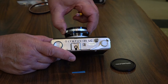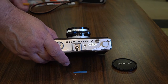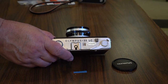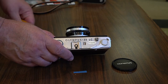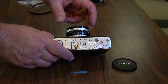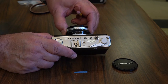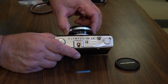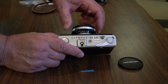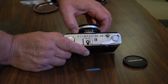Notice I'm moving the aperture at the same time as the shutter — that was designed that way. If you wanted to change your shutter speed and already knew the exposure was correct, you could grab both the shutter ring and the aperture ring together and keep the same light value. That was the theory; in practice it was a bit more fiddly than that. The aperture ring on this has no click stops.